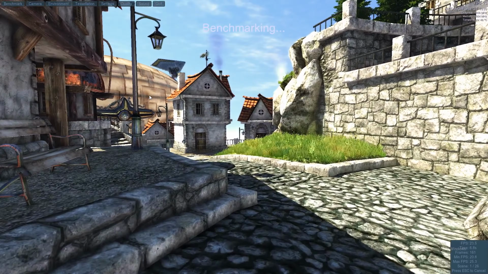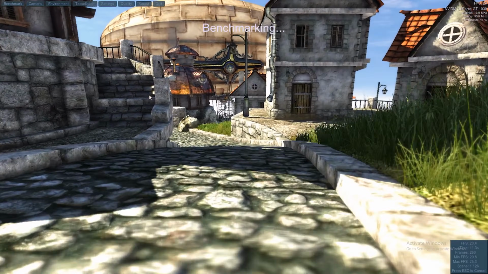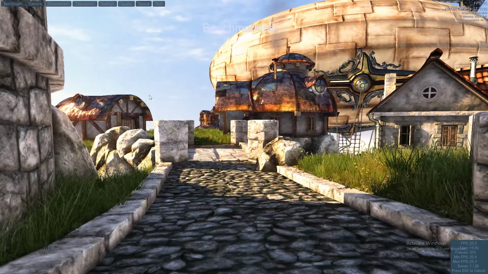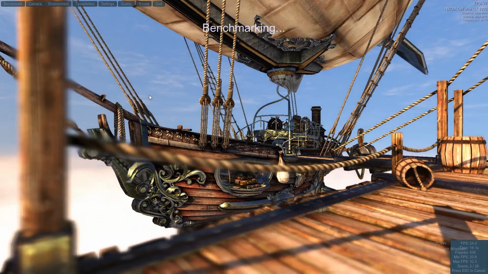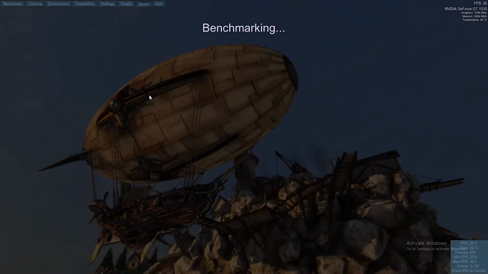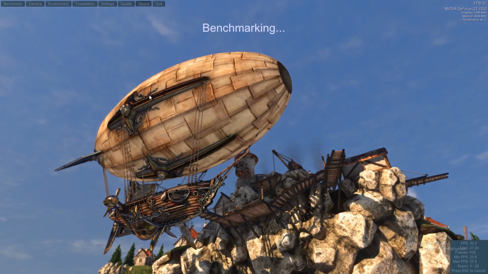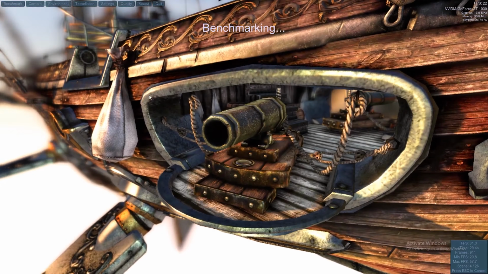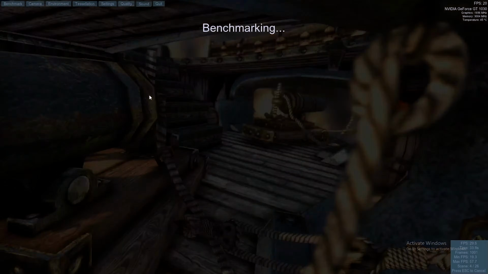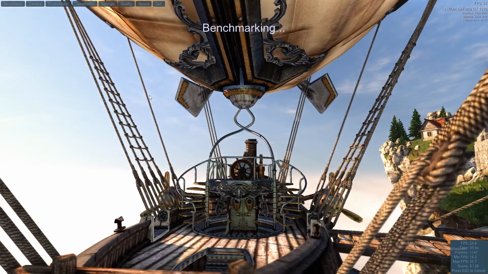Okay, so we've now started the benchmark. Let's see what the average is. As soon as I turned Heaven Benchmark on, the temperature shot up from 32 degrees to 45 degrees, and as you can see in the corner, it shows the temperature, the memory, and the graphics megahertz, and it also shows you the card, the GeForce GT 1030, and it also shows the average FPS. Well, that's not the average, that is the FPS currently. So it is now benchmarking, and I'll be back with another update once the benchmark is complete.